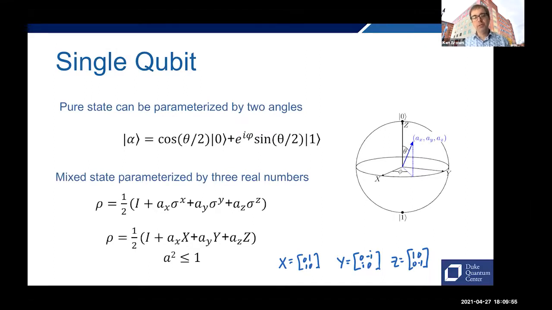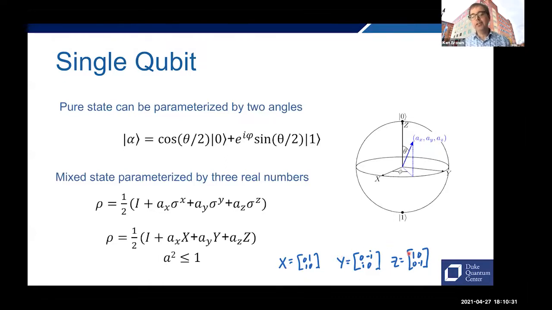So for a quantum computer, the fundamental unit is a qubit. A quantum bit is a 2-level quantum system with 2 levels, 0 and 1, just like a bit. But the state is actually a complex vector in this 2-dimensional space. Because it's a vector, we can think about matrices that manipulate that vector. So the bit flip ends up being this 0, 1, 1, 0 matrix called X. And for the classical bit, that's kind of all we have.